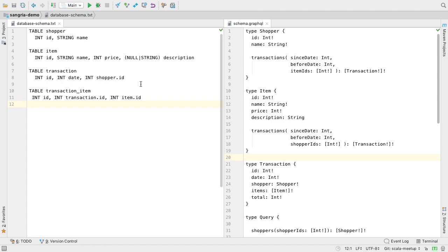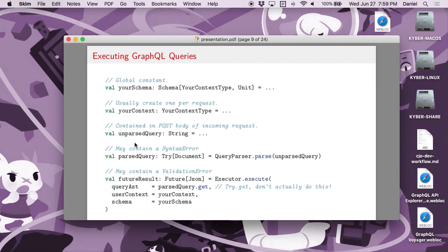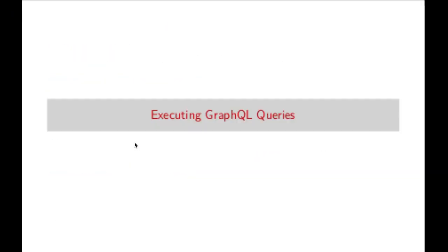So you could have several different resolvers call the same context method, for instance. So let's take a look at the slideshow to see exactly what I'm talking about here.